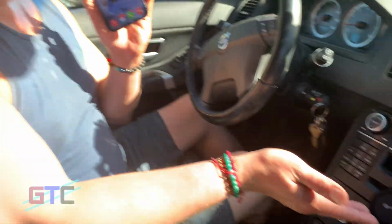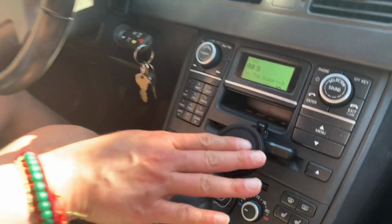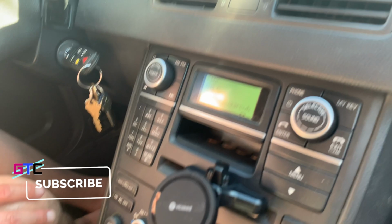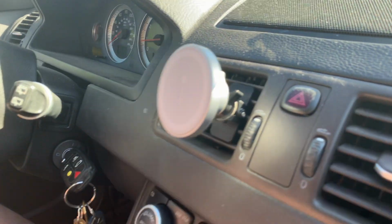Hi everybody, I'm in my car and I have my phone. And as you can see, both car mounts have been installed. The one that goes in the CD mount is here. Pretty snug, it's nice and tight. And the one that goes in the air vent is also here. I've angled them to my preference. You can choose yours too. And now we do the phone test to be sure that they actually will hold a phone in place. I don't have a case for my phone. I've had my phone for 2 years and look, not a scratch on it.